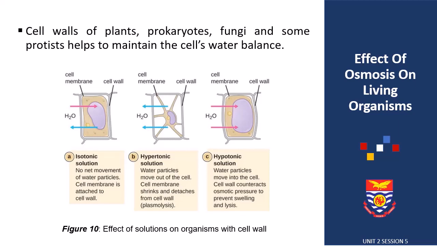However, in a hypertonic solution, the water particles move out of the cell. The cell membrane shrinks and detaches from the cell wall, and this phenomenon is referred to as plasmolysis. On the other hand, in a hypotonic solution, the water particles move into the cell, and the cell wall counteracts osmotic pressure to prevent swelling and lysis.